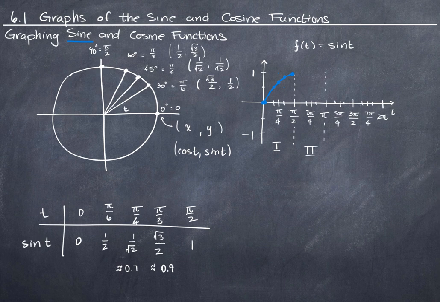Quadrant 3 goes to 3 pi over 2. Quadrant 4 goes to 2 pi. It's a very useful observation to make, so I just wanted to put that out there for you to be aware of. Here are the next values that we need to use as our input values.